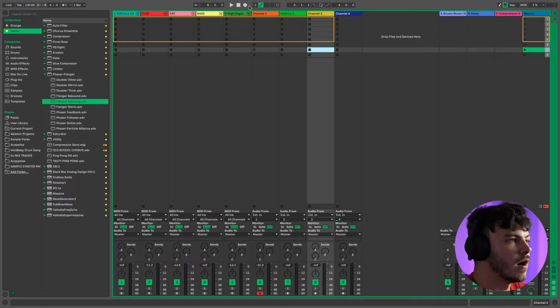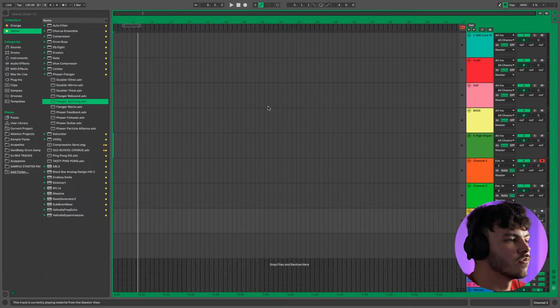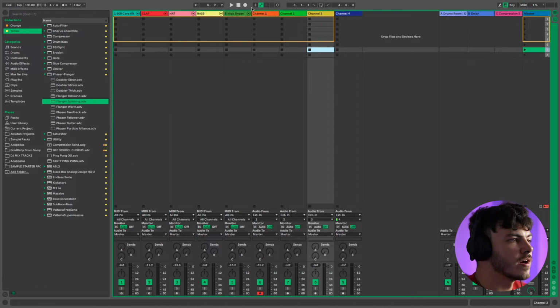At the top here, we have our record buttons. On the left, we have our arrangement record button, which is going to record into arrangement view, but we're going to be working with the session view record button, which is going to be specifically used for working and recording within session view. In the top left, we have our track BPM, which is going to sync up with the speed of our session view project.